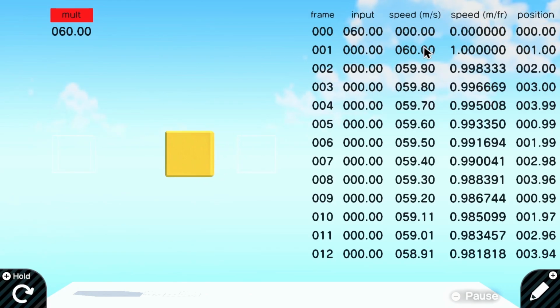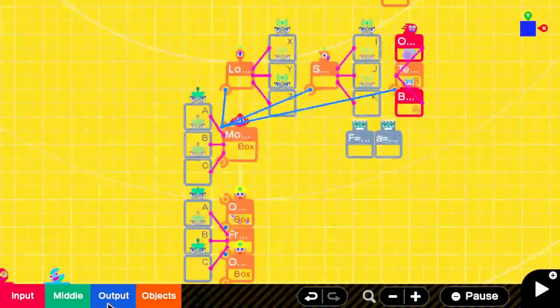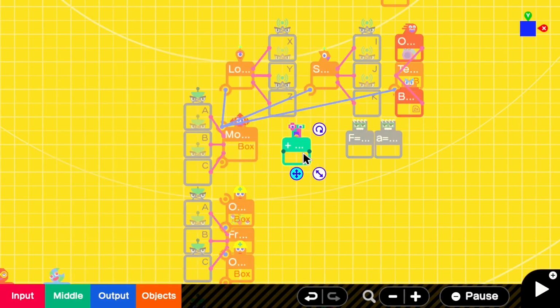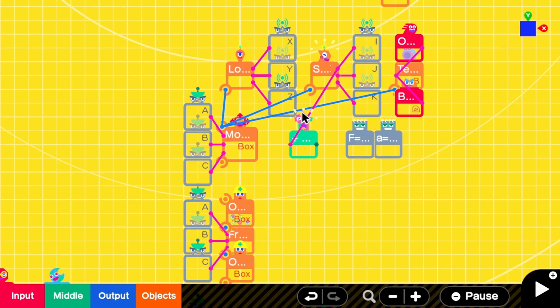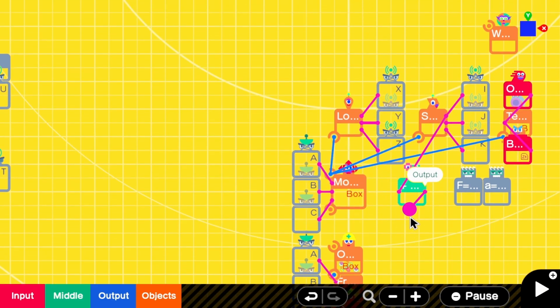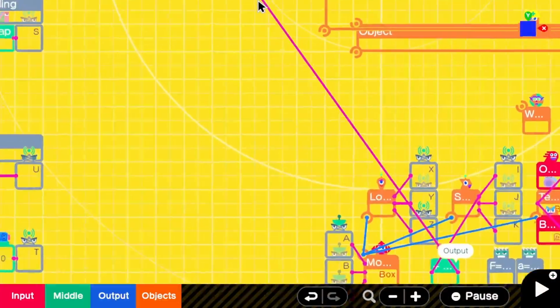So that, for example, if our speed here is 60, then we will send a value of negative 60 so that it slows down back to 0. Now let's try that. To do that, let's take this inversion node on, grab the x value, and send it directly to this x input of the moving object. But since I want this value to show up in our number tracking system here, I'm just going to send it to wormhole A instead.